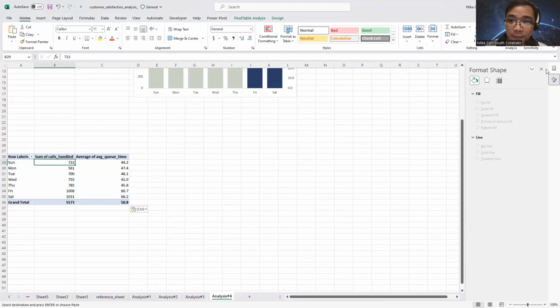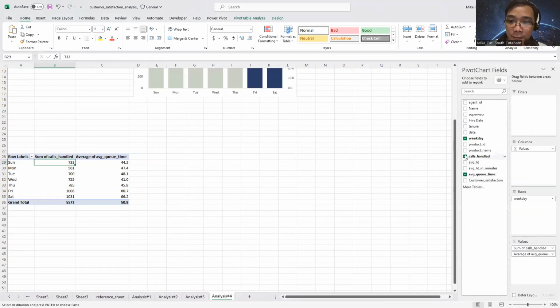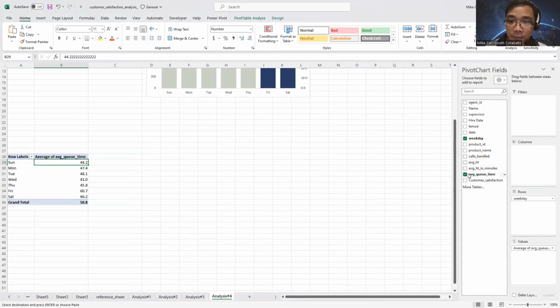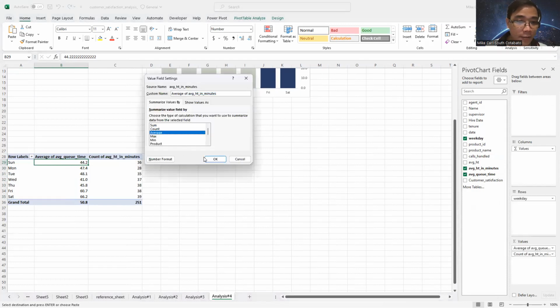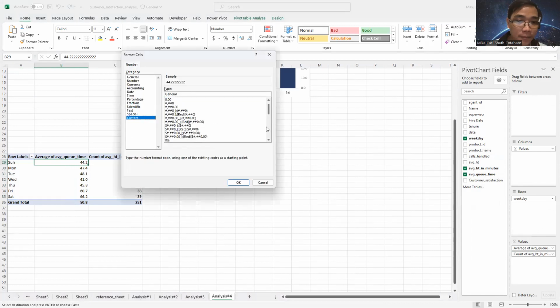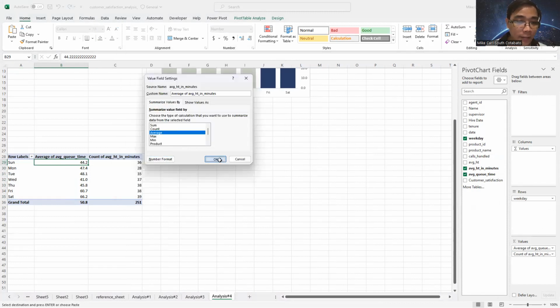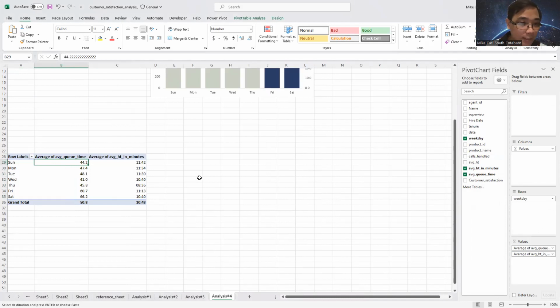And then let's remove the calls handled. Let's change it into AHT in minutes. Let's change it into an average. The number format should be minutes and seconds, since that's the format of these values. Click OK, then another OK.